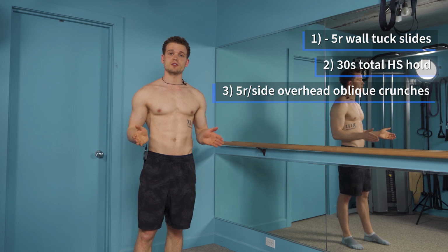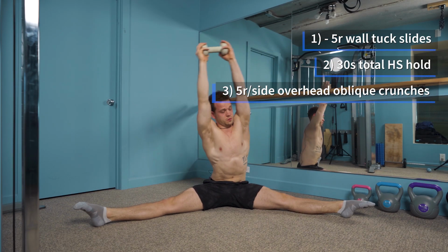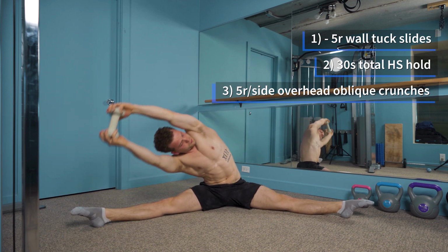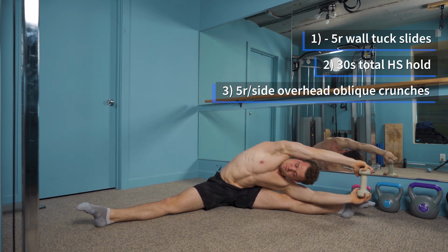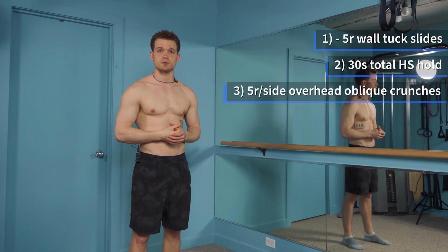This one we're gonna sit in a straddle position and work on some overhead oblique crunches with weight. For this one, you can use 5 pounds, would be a good place to start. And if you're a little bit stronger, you can jump up to 10 pounds.